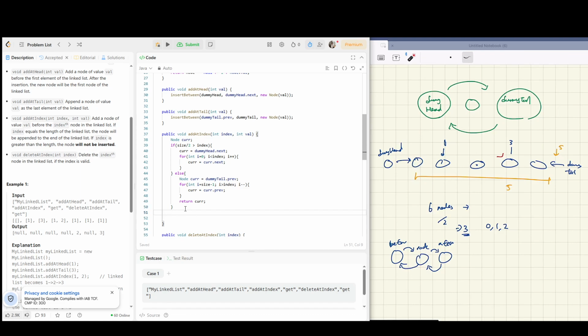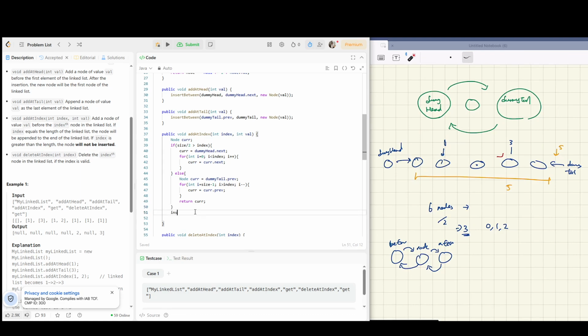So for example, if you want to insert at 1, this method will find the node, and then we have to get the one before, and then the one itself. So if you want to add at index 1, the new node becomes here. So we want to get this and then this. We've already got this, which is current.